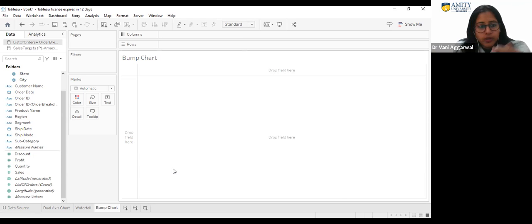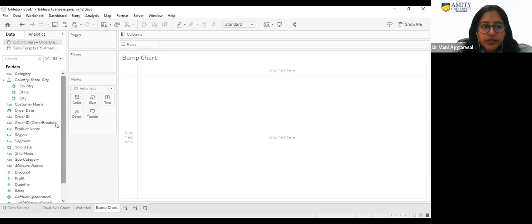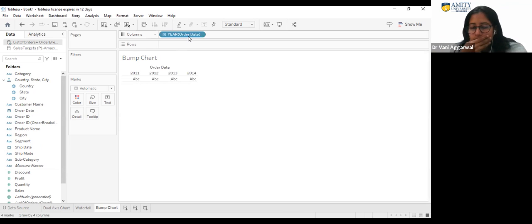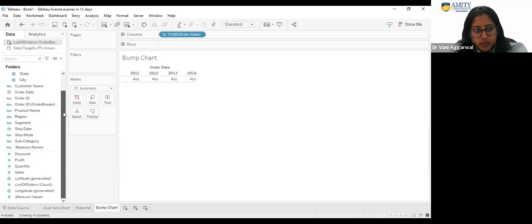Using the same data set, you can use a different data set also, but I do not want to change the data set every time. So let's create the bump chart by using the same data set. We'll use the order date because it is over a period of time, so we need order date here. Then we need sales.